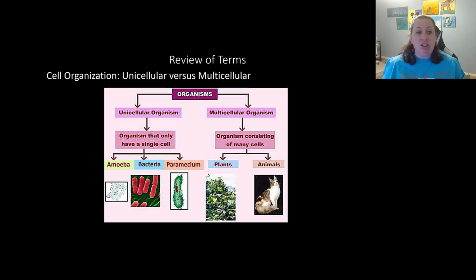If you look here, we do see that we have unicellular organisms. These are going to be things like amoebas, bacteria, and parameciums. You're going to find these mostly in the group bacteria and in protista. On the other side, the multicellular organisms are going to be mostly your plants and animals, and we're focusing more on the animal side. Fungus is not in this flow chart, but fungi would be part of the multicellular organisms too, except for some exceptions when we look at yeast, but we'll talk about those exceptions when we get there.